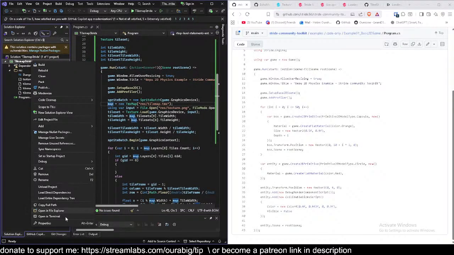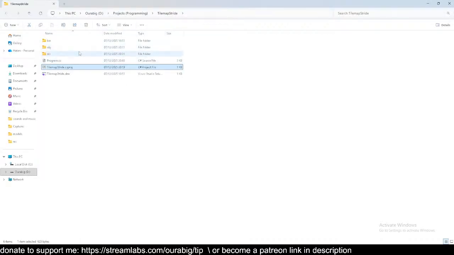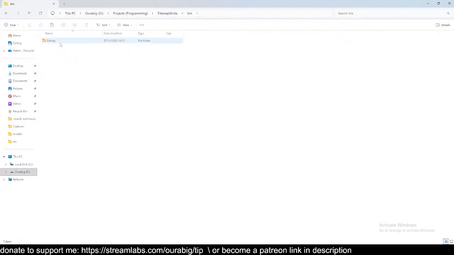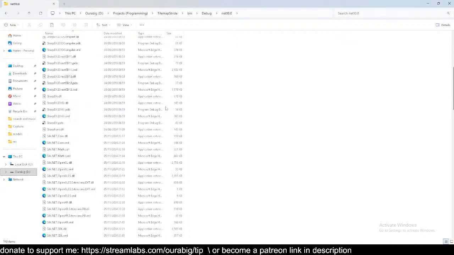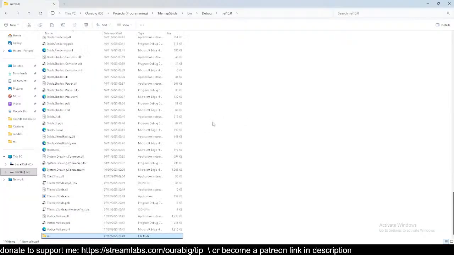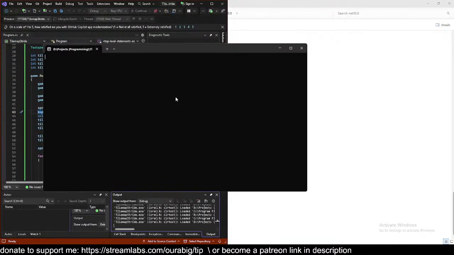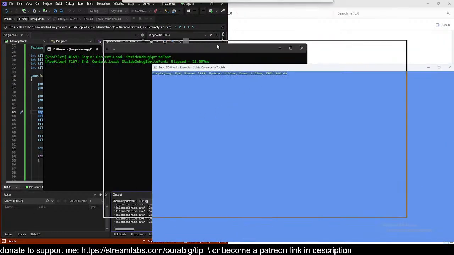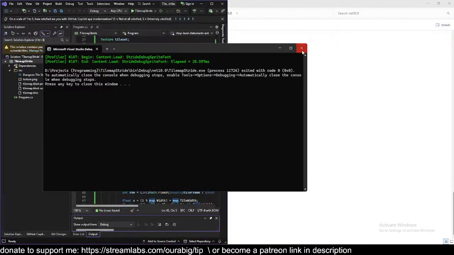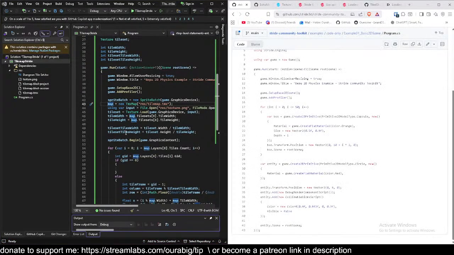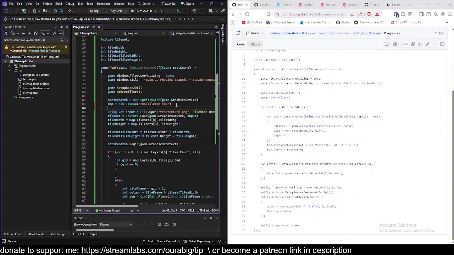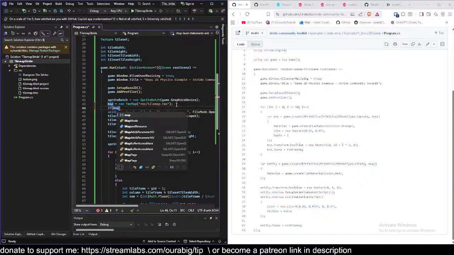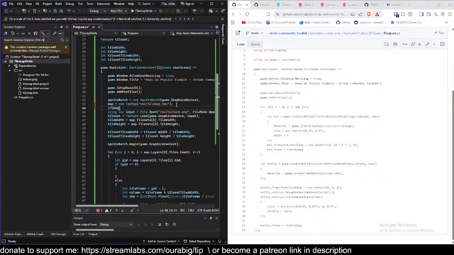okay, let's go to open in File Explorer, copy this inside bin, debug.net, and let's paste it here, and let's try again. And it's not rendering anything. Can we check if map dot, is there something to check if it's loaded?